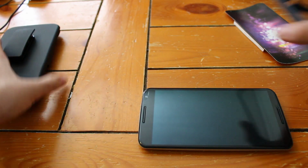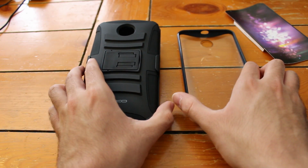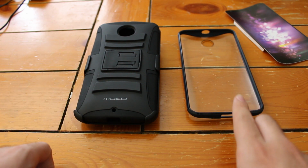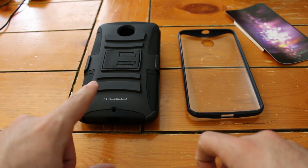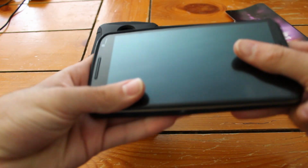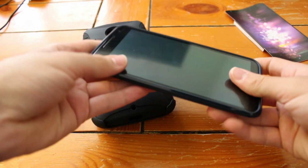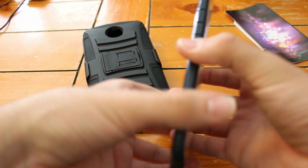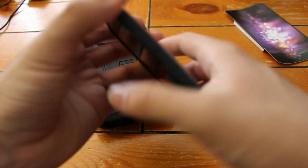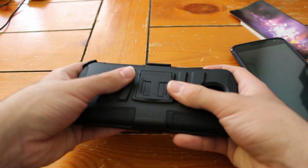There we go. Now, when it comes to these two cases, which one would I prefer? Now, keep in mind that this case doesn't offer as much as this case right here. And this case is half the price of this case. But honestly, I would probably go with this case just because it is simplistic enough. If I had to choose one, it's simplistic enough, it is easy to use, it works out very well for my needs, anything I need, all that good stuff, if I can actually get the phone in there, because one big thing with the case is if you can't get your phone in there, then it's kind of useless. But we got the phone in, it's very comfortable, very sturdy, works very well, shows off the back, all that good stuff. And honestly, I just keep this case as a backup.